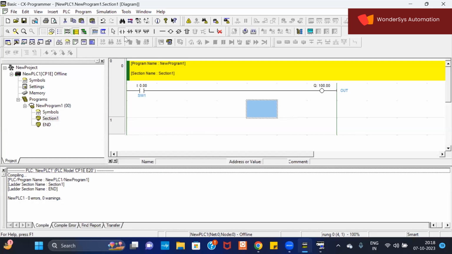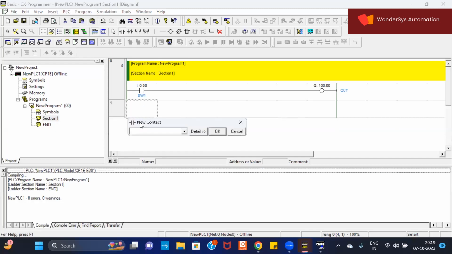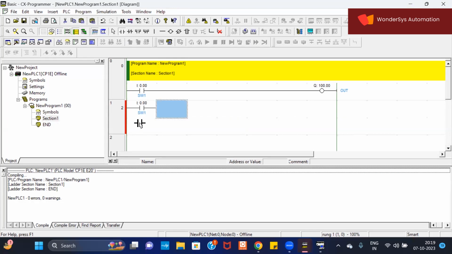So see, once you select this one, I can place it here. I'll give 0.00. Again, the symbol is there. Again, I'll place it. I'll give 0.01. So until I select the cursor, I can place the switch anywhere I want. Once you select this logo, continuously only the NO contact will be there. Now, if I take the coil, it will come. Please let me know if anyone is facing any issues.